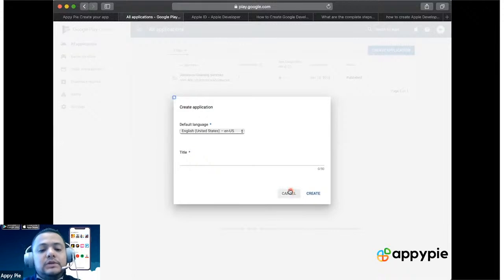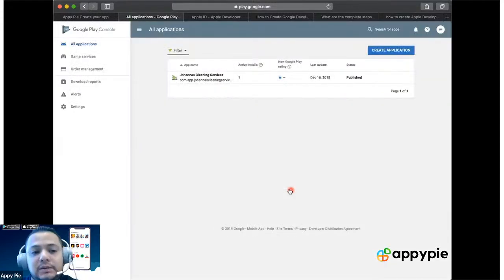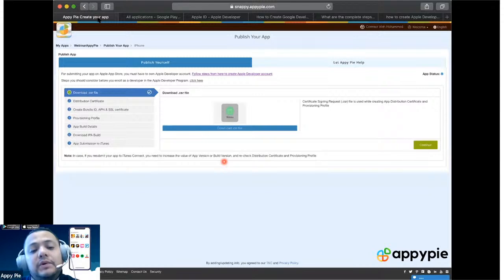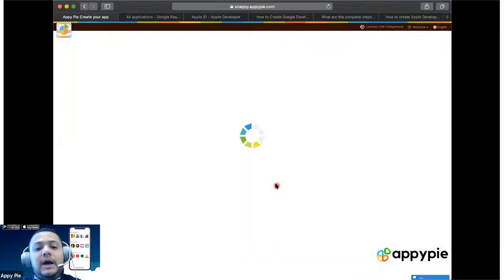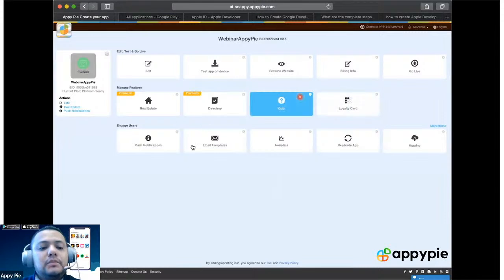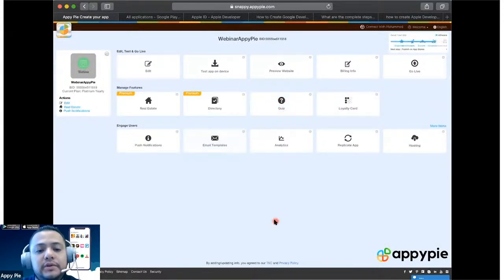Next, we're going to talk about how to actually publish the app. I'm going to go into Apple first, just because Apple is a little bit more overwhelming. It involves a lot more steps. I actually have a recording that I want to share with you, in which I explain how to do each step. The first step will be to log into your Appify account. We're assuming that all your developer accounts are set up and you're ready to go.